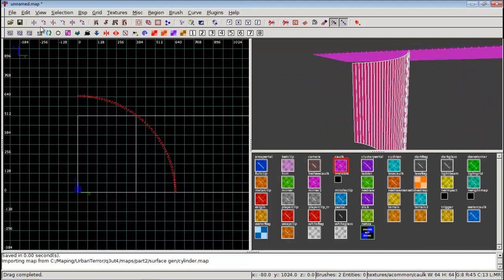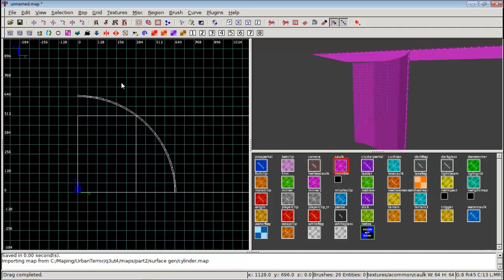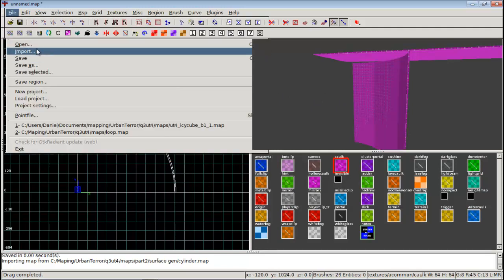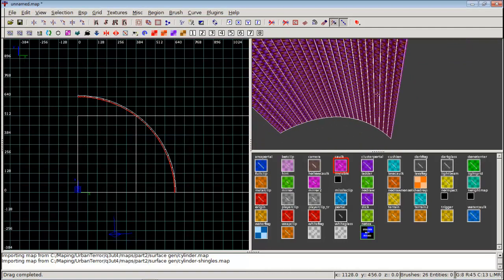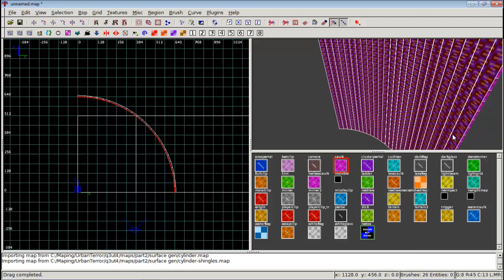And then, just because it makes everything easier, I like to unselect it and import the shingles right there, and it automatically places the shingles right in the perfect spot. With shingles, we always want player clip.